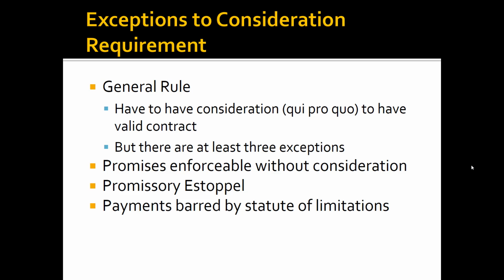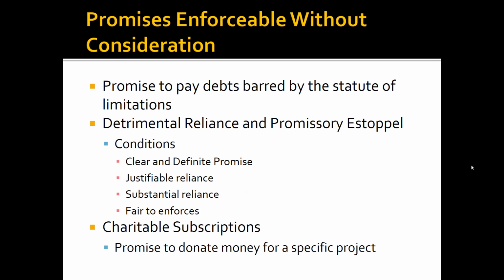So let's talk about, sometimes you have a debt, and you say, I know I don't have to pay this debt, but I will agree to pay it. And you can sign a contract reviving the debt. Now, we're not talking bankruptcy, because that's going to be a little bit different. But sometimes there are limitations on the enforcement of a debt.